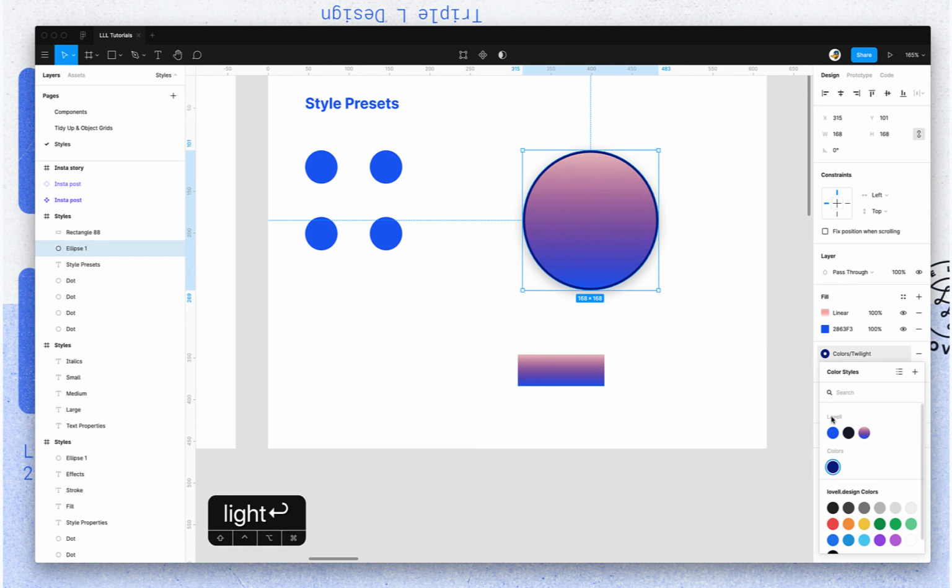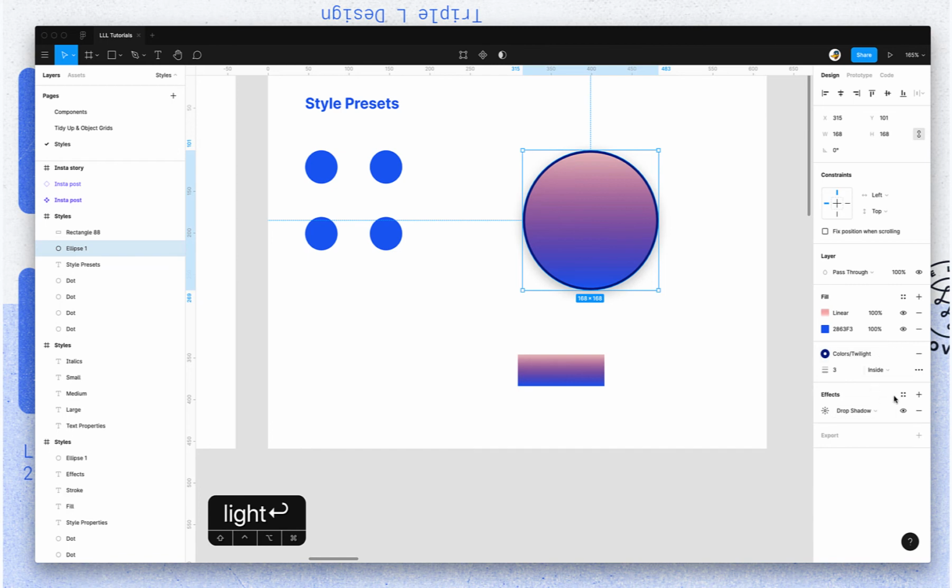So that's how you can organize and keep your colors separate by purpose, or maybe you want to create a group for all your reds and your greens, so you have the shades organized however you want to organize it. And then they also have a list view. So if you want to see full color names written out and everything, that can be pretty handy. So now I have colors twilight saved.